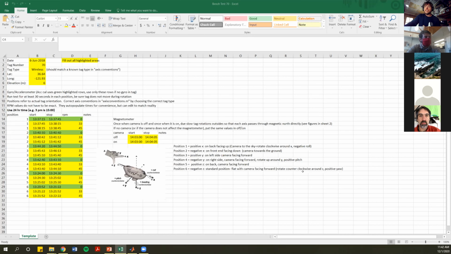And then one more question is, do you have to calibrate every tag, even if they're the same model? The answer is that's certainly the best option, especially because we're going to do in situ calibrations, but especially if you want to use the gyroscopes at all, it's best to do an individual calibration for each tag. And there's one more that just came in too.